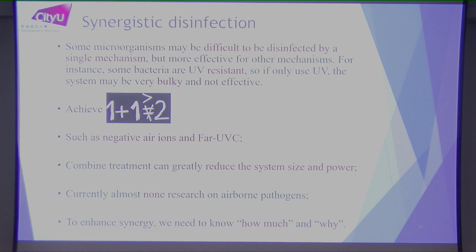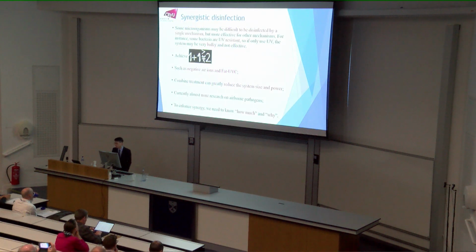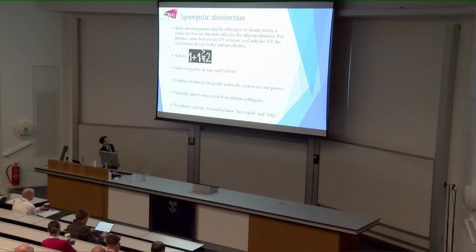Why is this important? I always think that some microorganisms may be difficult to disinfect by a single mechanism. For example, if a bacterium is resistant to UV, just increasing the UV is not very effective, right? So if we can find other mechanisms that can combine together and work better, then maybe one day we can make a smaller and more effective device.